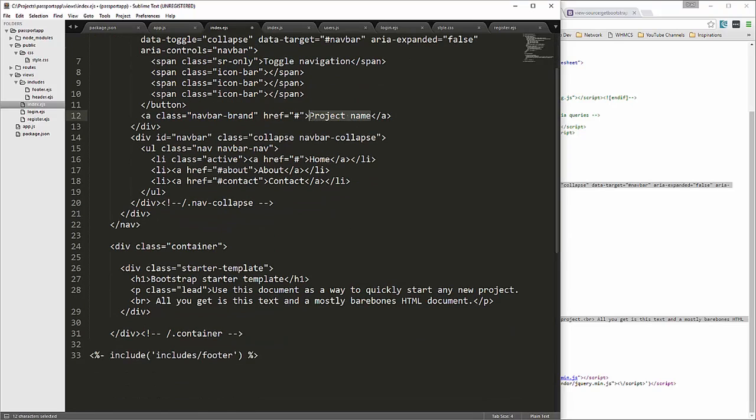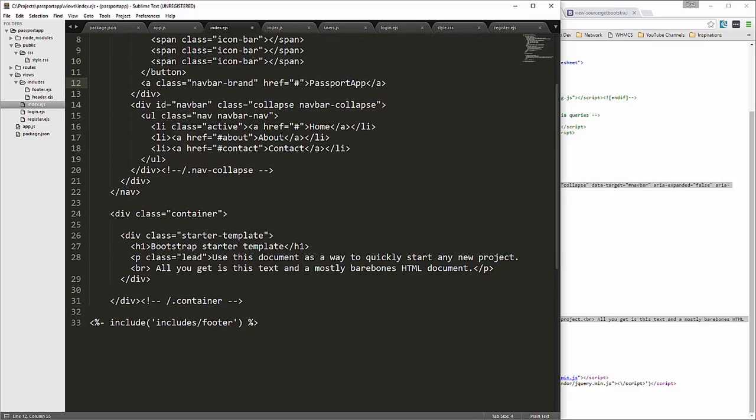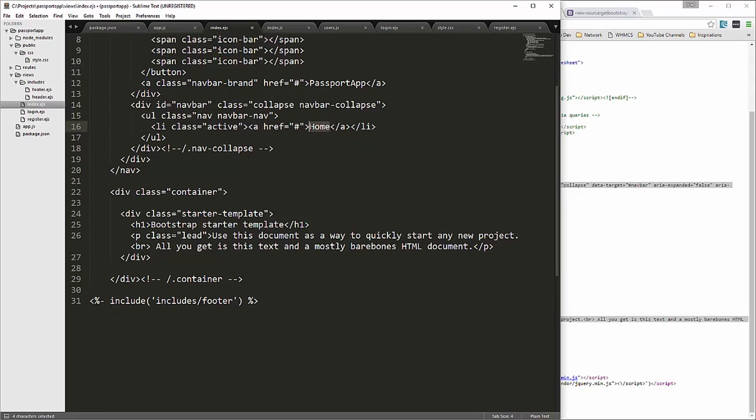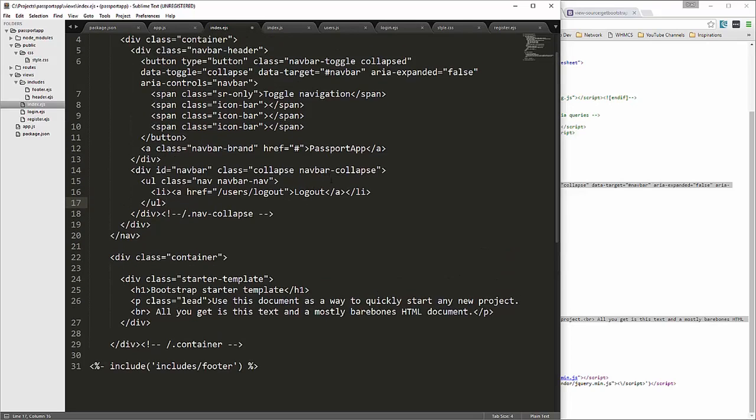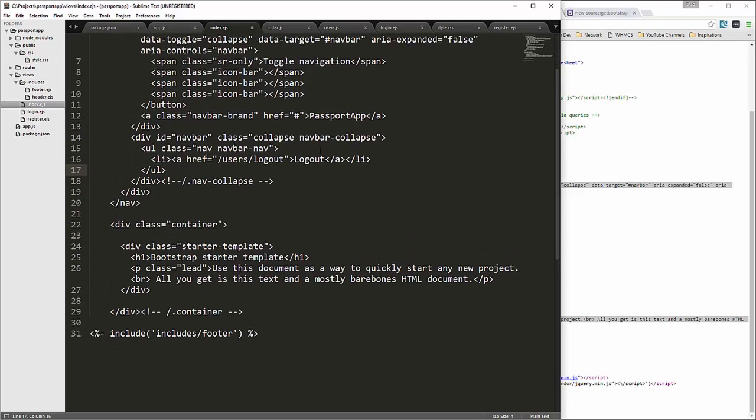We're going to change the project name to passport app. Okay, for the list items here, I'm going to get rid of these two and then change home to log out and get rid of the active class, and we might as well add the link here, which will be users/logout. And let's see, I think that's good.